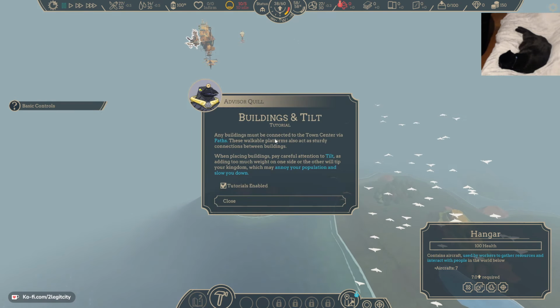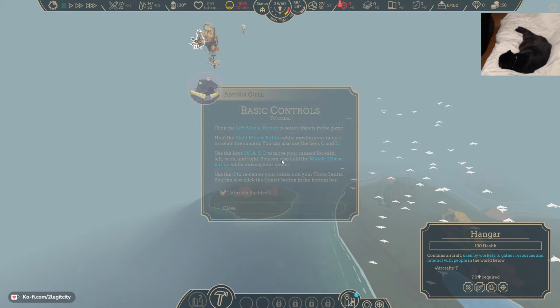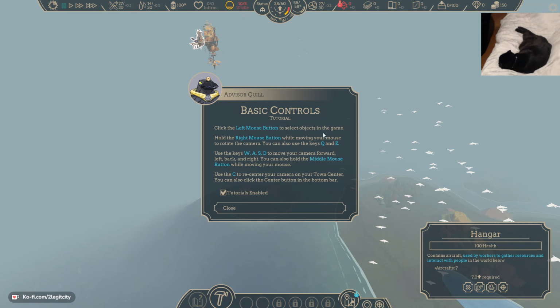Any buildings connected via paths, walkable platforms, sturdy connections. Tilt, as adding too much weight on one side will tilt your kingdom and annoy your population. Wow. Basic controls, click left mouse to select objects, right mouse to rotate, Q and E, WASD, move camera, C recentered, okay.